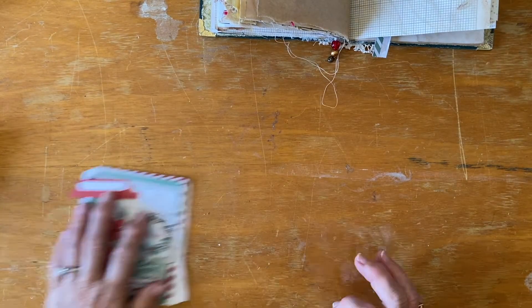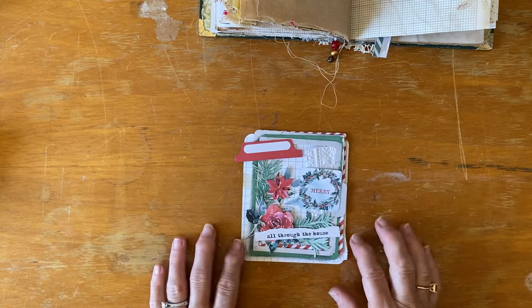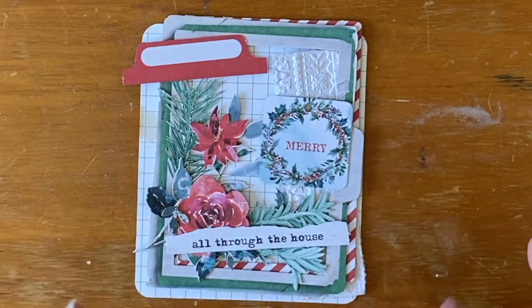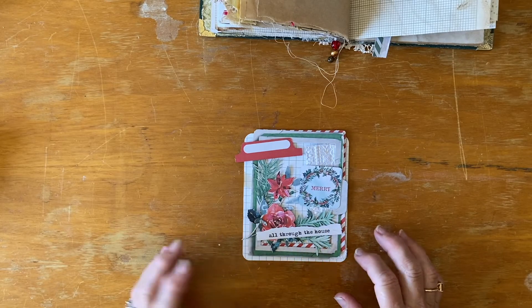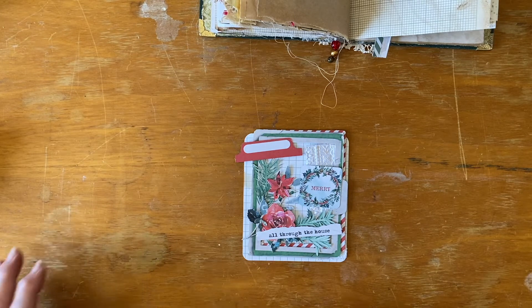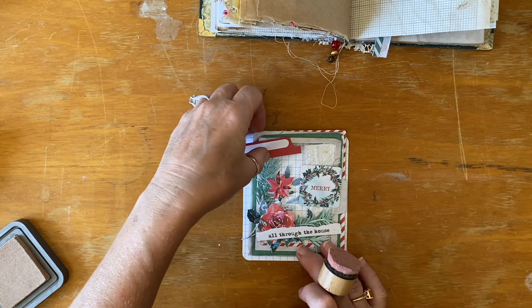Anyway, let's get into it. I wanted to do a little sort of Christmas Eve title page, so I pulled together some things. I am going to have to get up and down - I'll just edit all of that out if I can to make it quicker. But I am away from my stuff so I'm going to go and get the ink. I thought I'd turn the camera on while I work away on this.